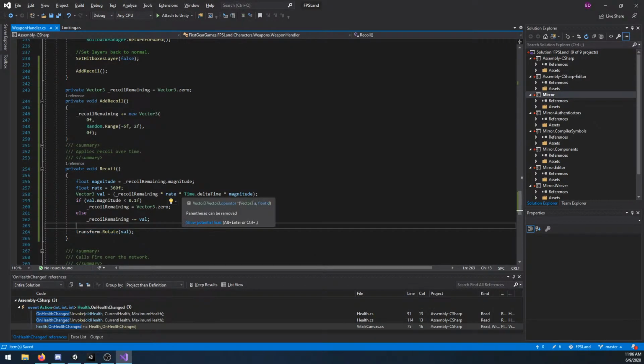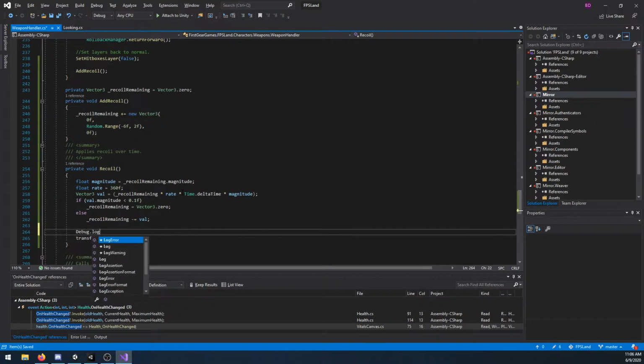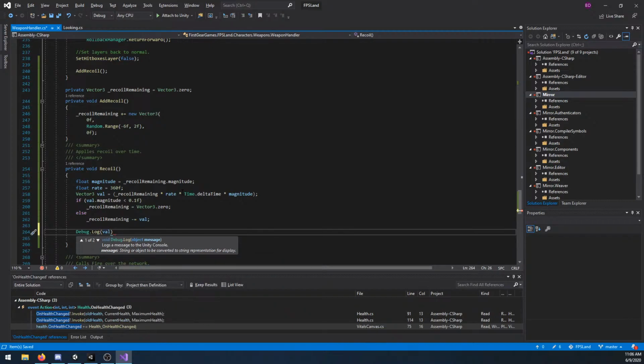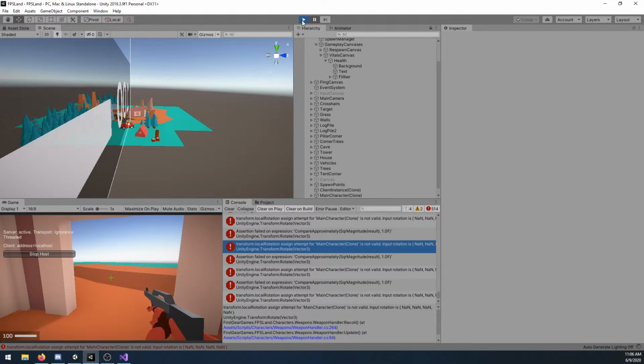Okay. So it's throwing errors. Val is probably nan, which means probably 0 or close to 0. Find out what's going on exactly.